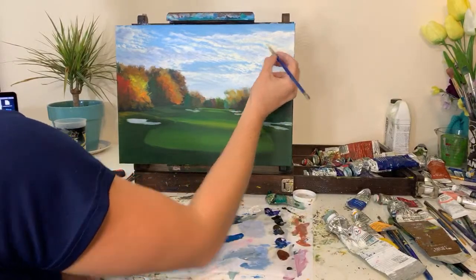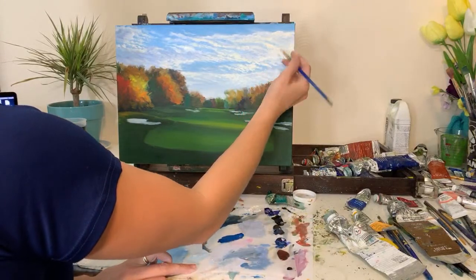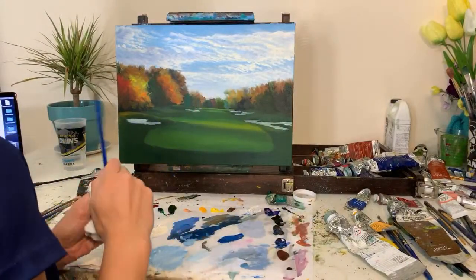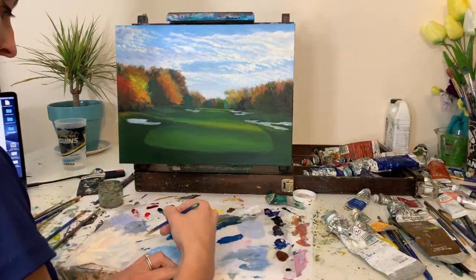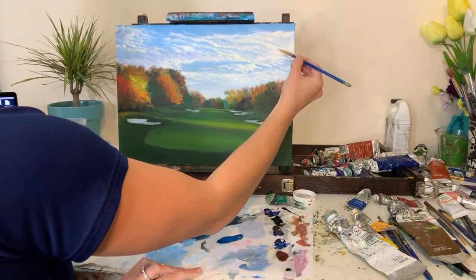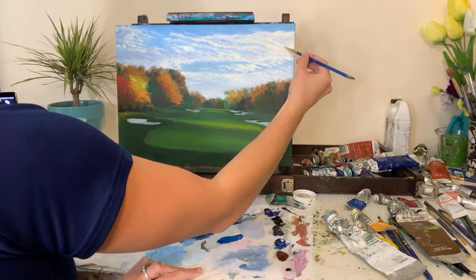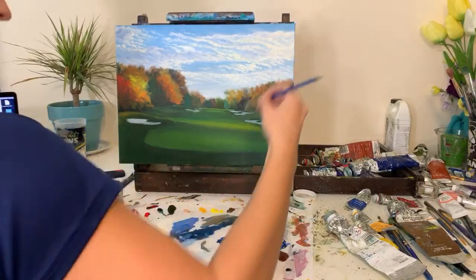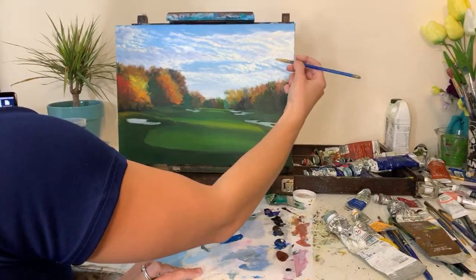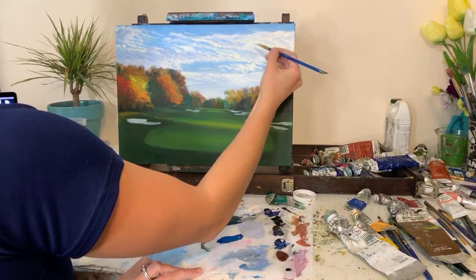Yeah, I think this is the problem. Just going to take some of my ultramarine blue and blend that in with that background. And now I think that looks much better. And I still want to keep this nice and highlighted here. I can build this area up a bit too.